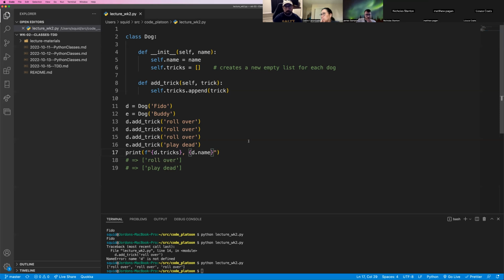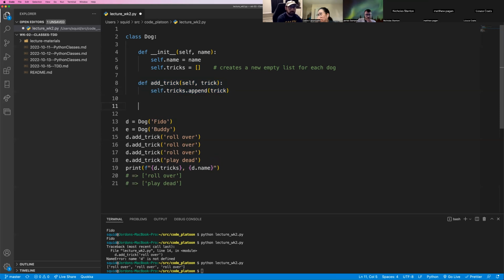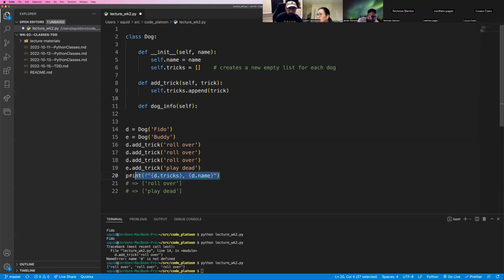Or what probably is the better way to do that, if you did want to constantly recall this information, you would make a function that does the same thing. So you can do something like def dog_info. It doesn't really need to take anything, and I would probably print or return this, however you want to do it, and that ought to work. We should be able to do d.dog_info and invoke that.